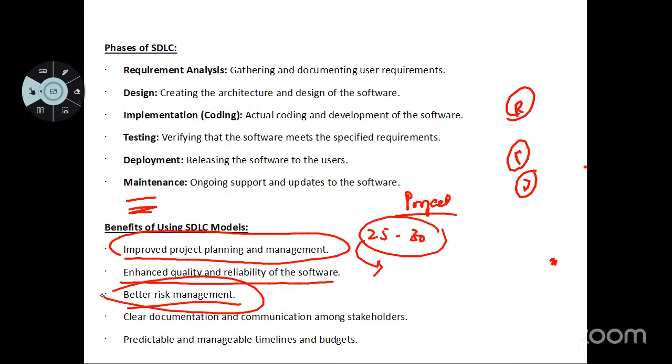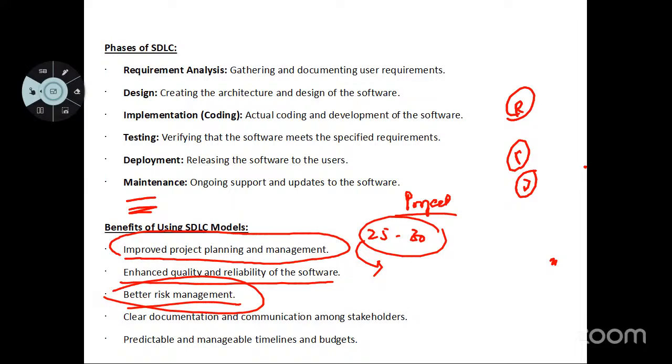Right. So when you are adopting the SDLC model, you are easily able to go for documentation as well. What is the process that we are adopting, what we are doing as of now, and how to go for betterments, all these things you can keep in a document. That is, proper documentation can also be done with the help of your SDLC models. Right.